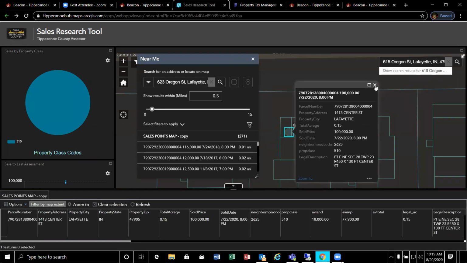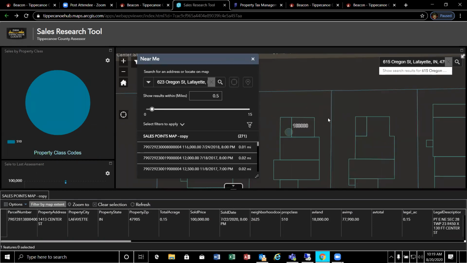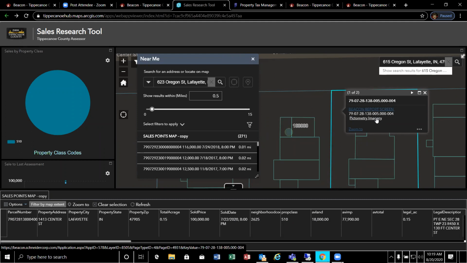Something I want to talk to you about: when you're exploring the map and you click on things, with Esri you've got to get used to these little arrows. You can see there's one of two. This one takes you to the Beacon report screen, where we're going to have your sales disclosure copies, and other information about the property record cards, and all that. We don't plan to get rid of that anytime soon, so don't worry if that's your go-to. It also links you right to the Pictometry imagery, so you can click on either of those and go to the report screen or the other. But within Esri, you see it's one of two.